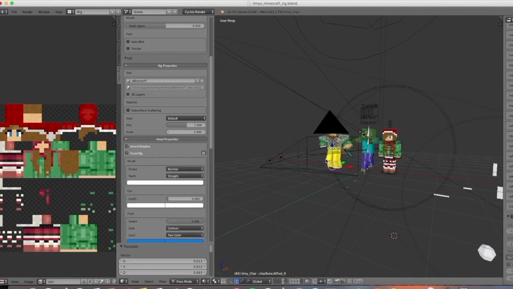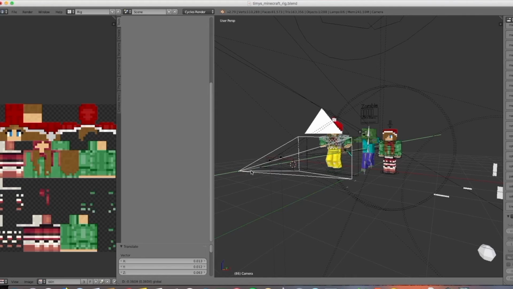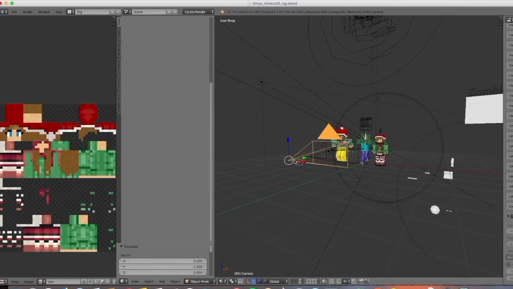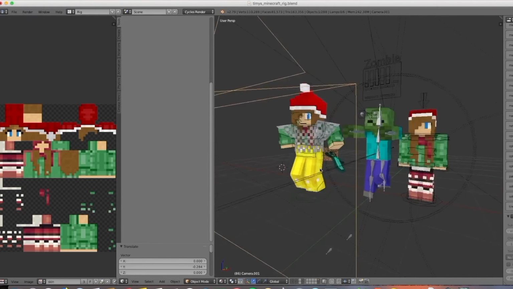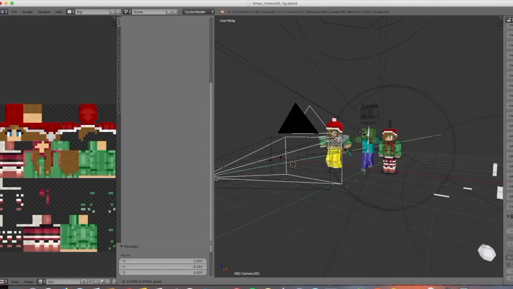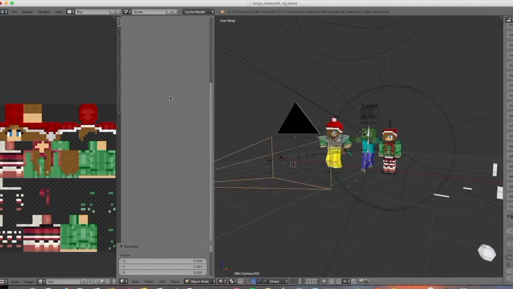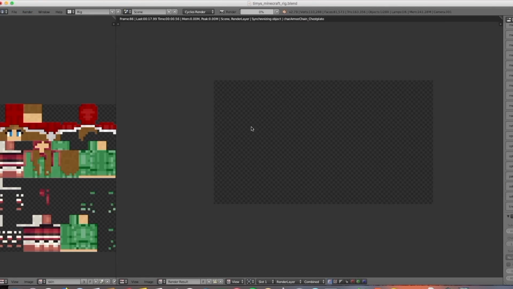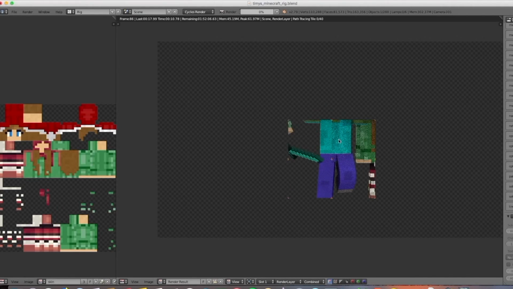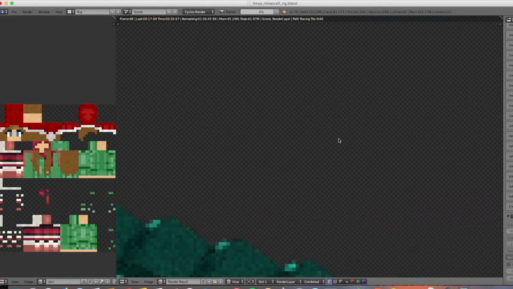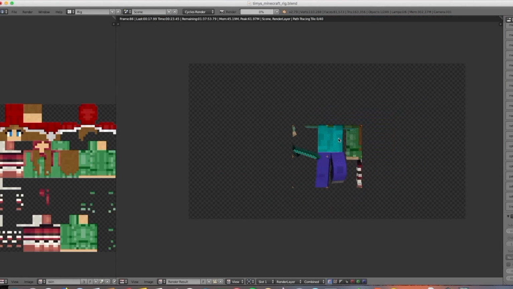And so how you deal with that is, there are two cameras, since you added the other one from Timmy's Minecraft rig. So you just have to back them up a little bit, depending on how far, and it'll give you a wider angle of all your characters. So I usually just put the two cameras in the same place. And so then when you click File, Render Image, it will allow you to get a larger view and will add everything into your picture. So it takes a little while to render, but it will be very good quality, and even if you zoom in when it's done rendering, it's still a pretty clear picture, and it's pretty easy to use.